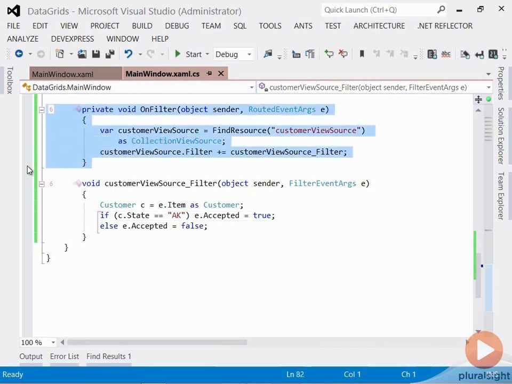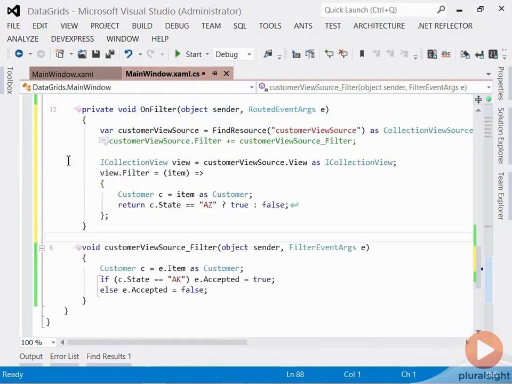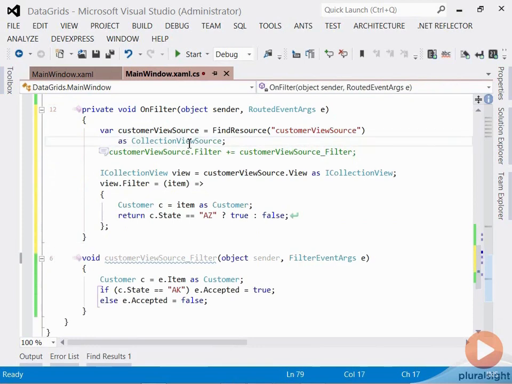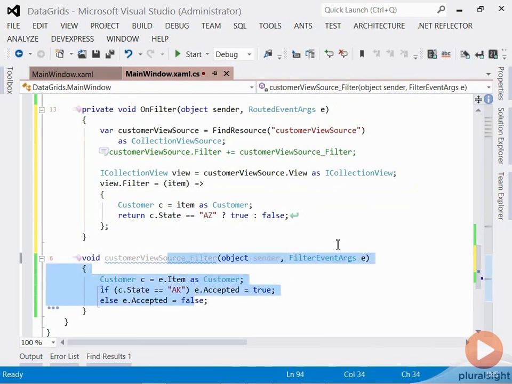Now again, if you go through the collection view, there's a little bit different way to get it hooked up here. So we could get to our collection view source and get to its underlying ICollectionView. And then instead of the event-based model, which I've always kind of hated events where you're expected to set properties on the event args to make things happen by the caller, kind of violates the fire and forget notion of events. So I'm not a big fan of this event-based way of doing it.